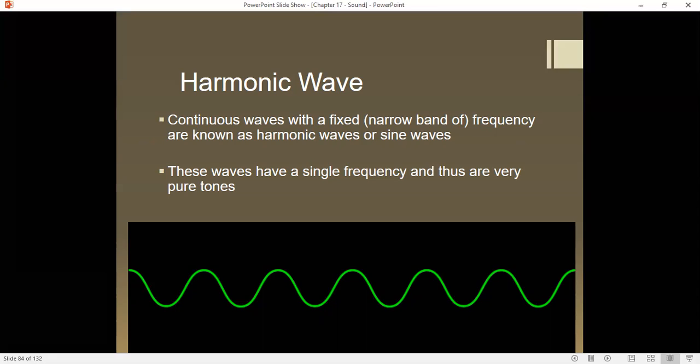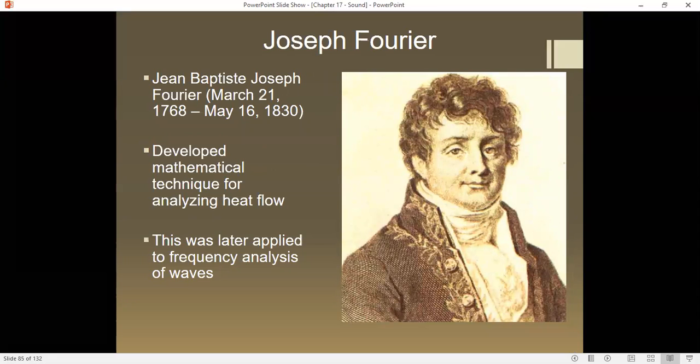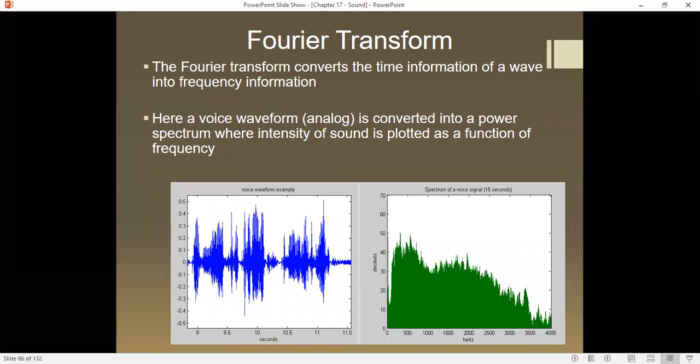compare and contrast. Now, somebody by the name of Joseph Fourier developed a mathematical technique that has great applications in music and sound, but was actually designed to study heat flow. And Fourier's technique is still used today for analyzing so many different things. We use a version of his basic principles to do what's called a fast Fourier transform. In any case, you can take any type of temporal information, any sound, and break it into its individual frequencies.